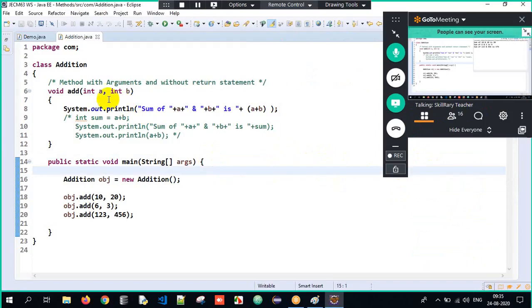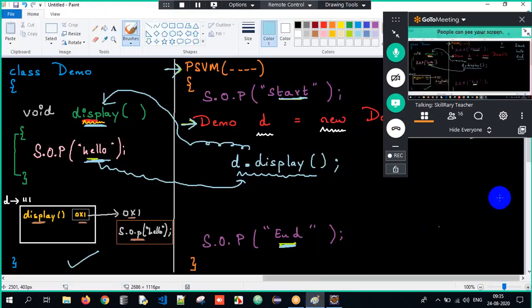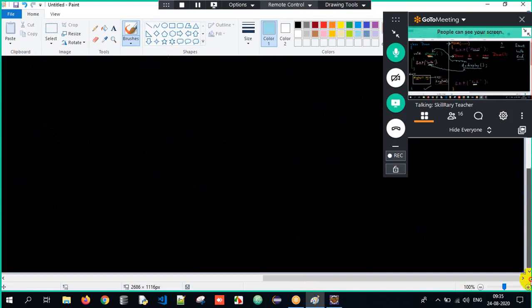This is an example of a method with arguments. It is accepting some arguments, but there is no return statement used in the method yet. We're done with a couple of ways of writing or defining a method. Now let us try to understand the remaining part as well. One more program and we will be done with the basic structure of a method. You don't have to think about a lot of different things, it's very easy here.